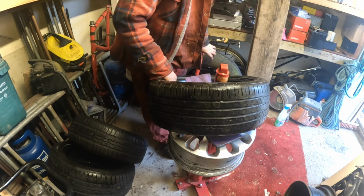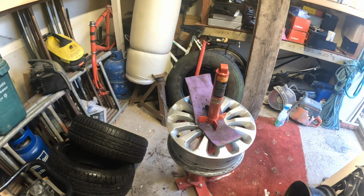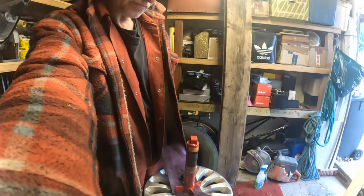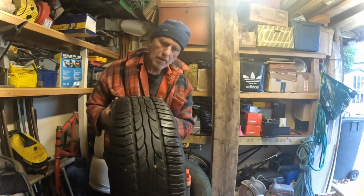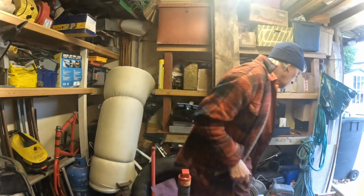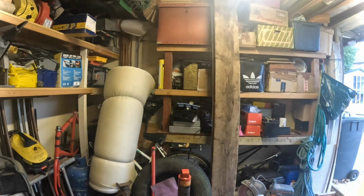Right, we don't want that. While it's on the jig, we'll put this tyre back on. I'll go and get my wire brush. I will be back. Many minutes later.